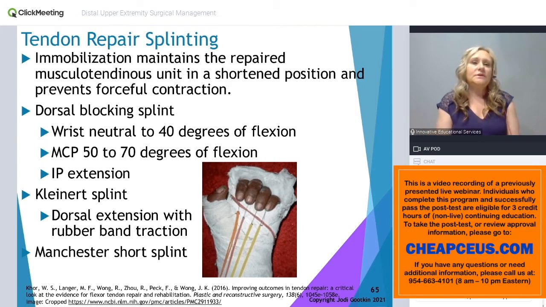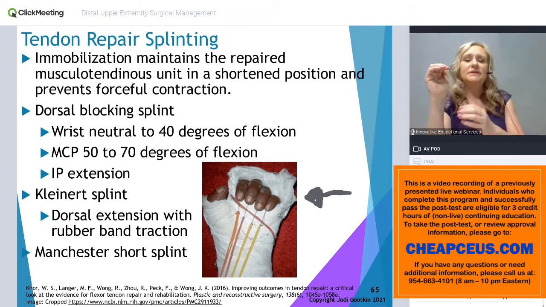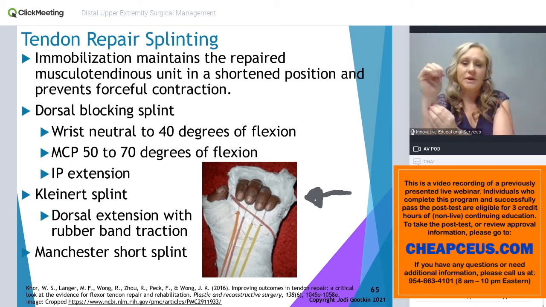As we look at when this patient comes out of surgery with the different tendon repair procedures, we're going to see different types of splinting that are utilized. Historically, they utilize this type of Kleinert splint. This is an old style plaster one. They might be a little more slimline if you see them at all now. The idea is that it had little adhesive and rubber bands that are placed with hooks to the nail beds that held the patient down in finger flexion, and that's to relieve tension on that repair.